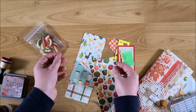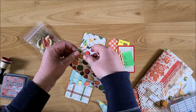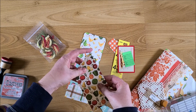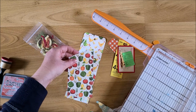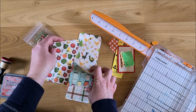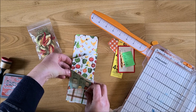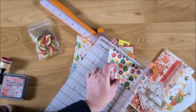So I have this other piece and I'm just going to cut it or tear it from the right side to the left, opposite of the other one. And then just trimming down the amount I need to slide underneath that second pocket, because I didn't need that whole length.